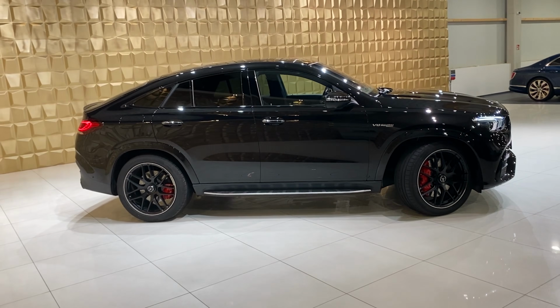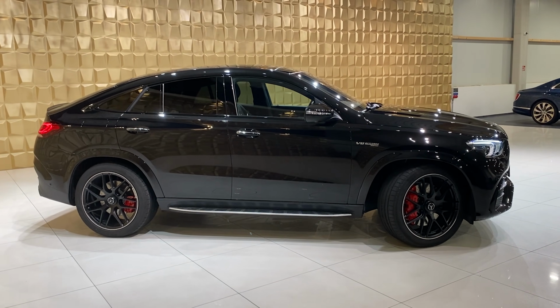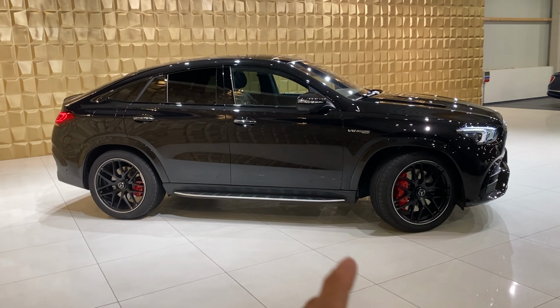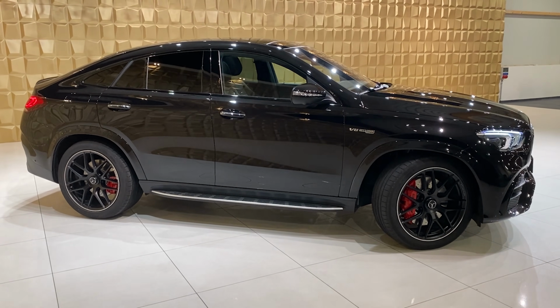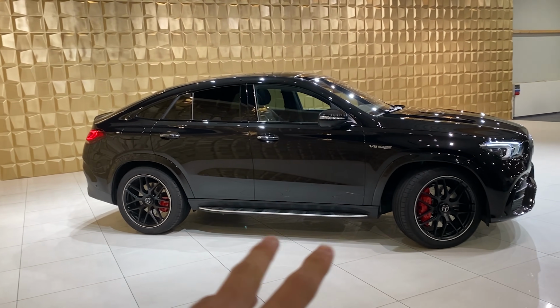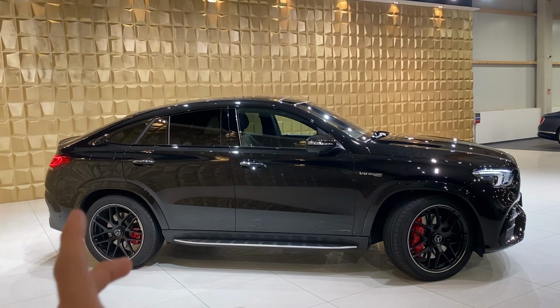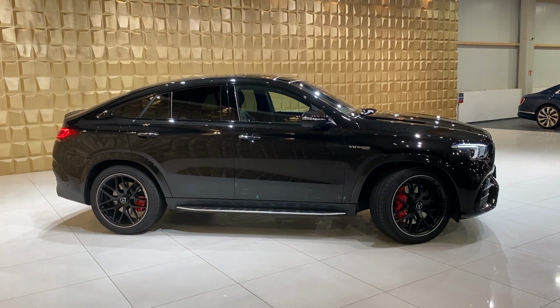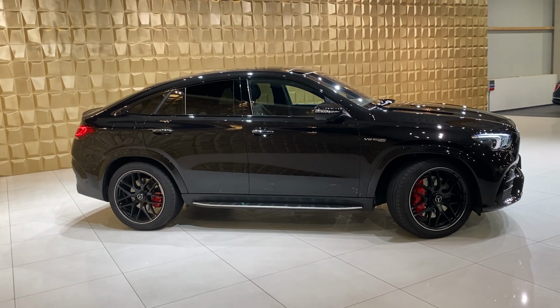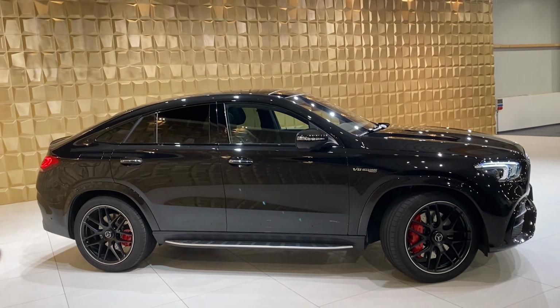As you know, the wheelbase of the coupe is 6 centimeters shorter, which makes it more agile driving in curves, for example. It's also for the first time. Back then, the coupe and the SUV had the same wheelbase, but now Mercedes has developed their own wheelbase just for the coupe specific to make it more sportier. And as you can already see, we have some beautiful multi-spoke rims.